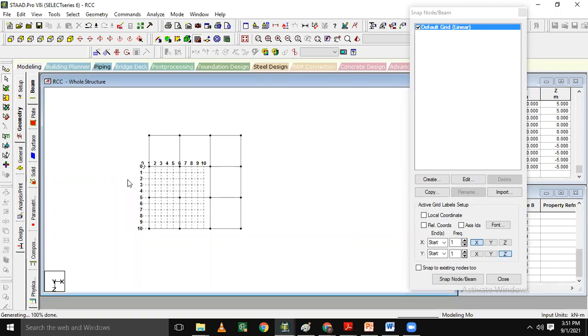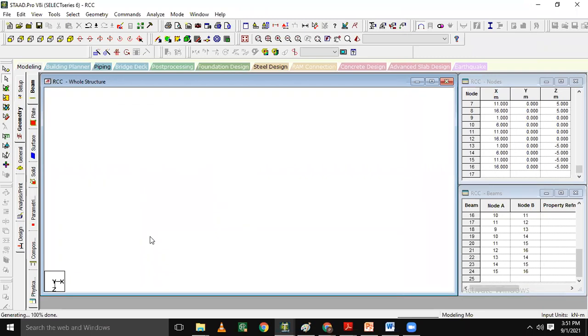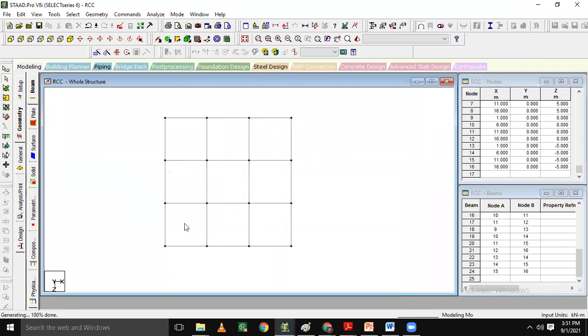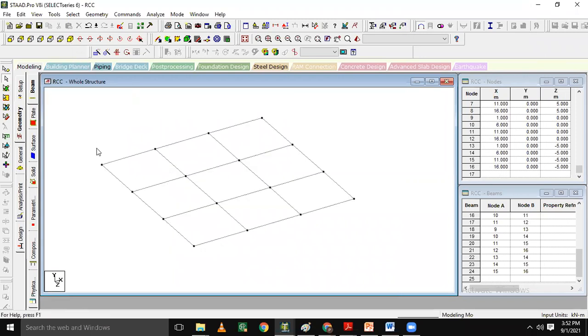Now you don't want this mesh. If you don't want this mesh, you can simply cancel it. This is the structure. This is the model. Here the modeling part is finished. Now we want to do the framing. For that we need to give the height for the structure. This is the isometric view. This is the line, this is the plan.